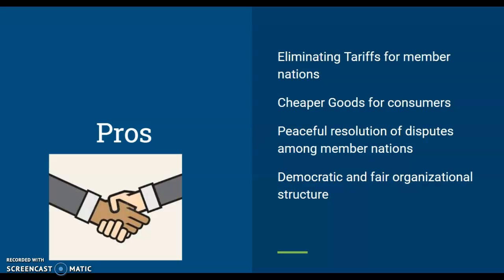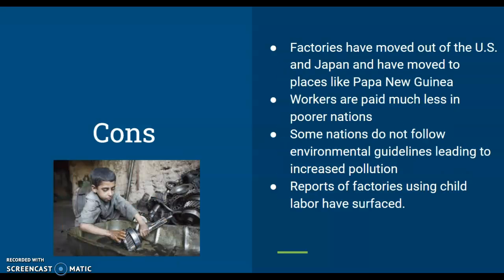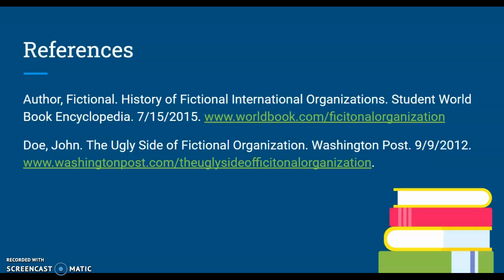And then I found pros. I made these up, but I actually took these as some pros and cons of different trade organizations like NATO, cons, etc. Like I said, I put pictures in where I could, and then my references, you need 2 of them. This is how I set it up, but as long as you include all the information, the author, the title, the source, Student World Book Encyclopedia that we're just on, the date, if you could find it. If you can't find a date, just put no date, and then a link to the article.